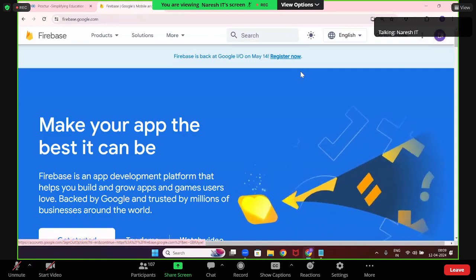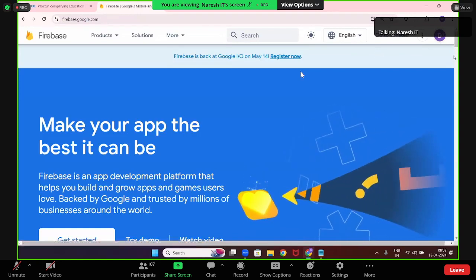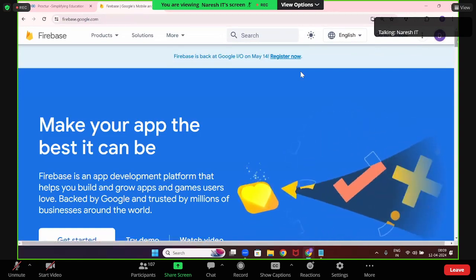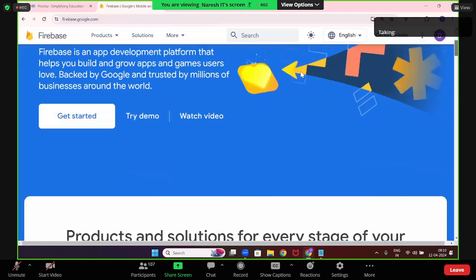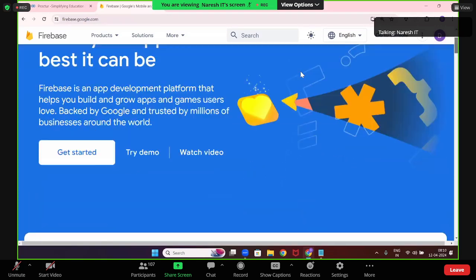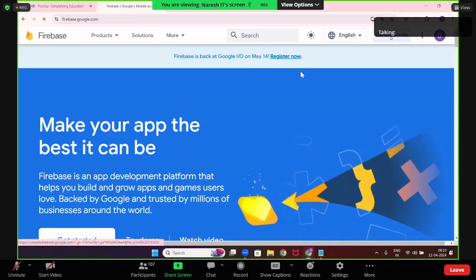If you give your Gmail account, it will sign you up. Now, once you are signed in, let's start here. Click here, go to console.